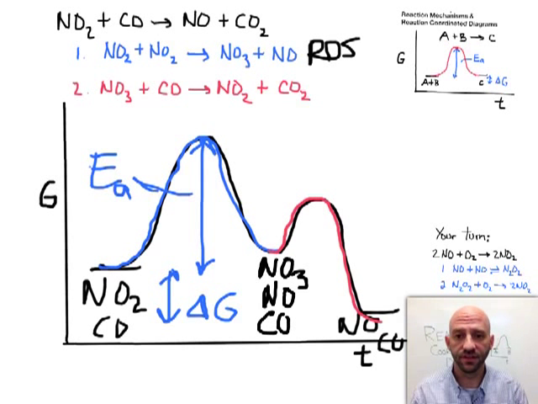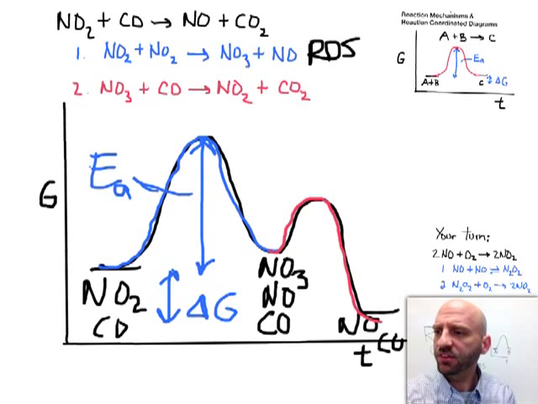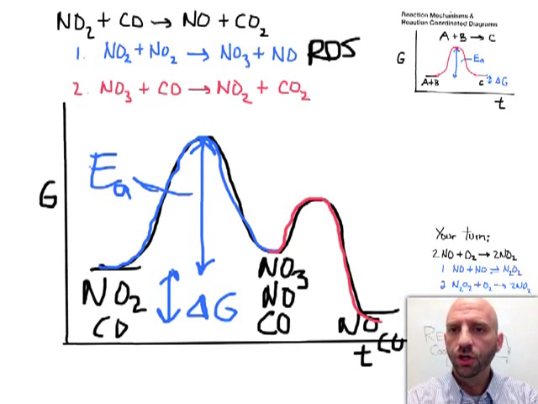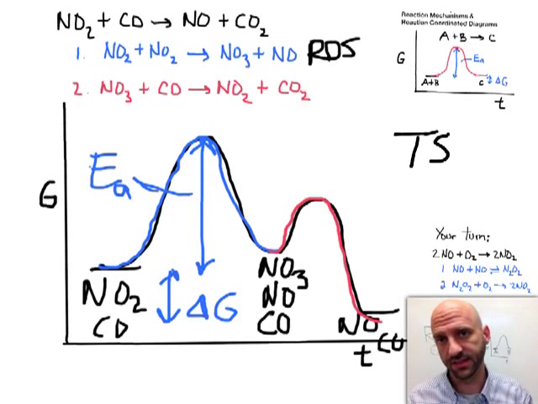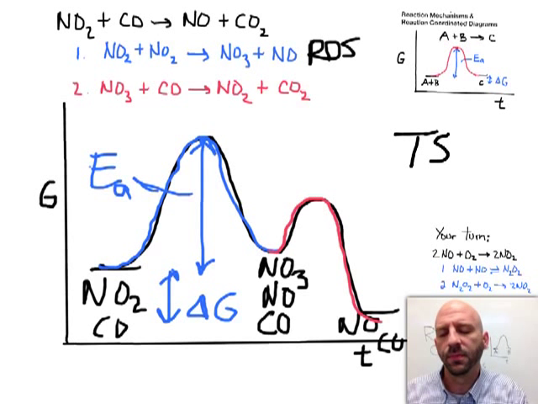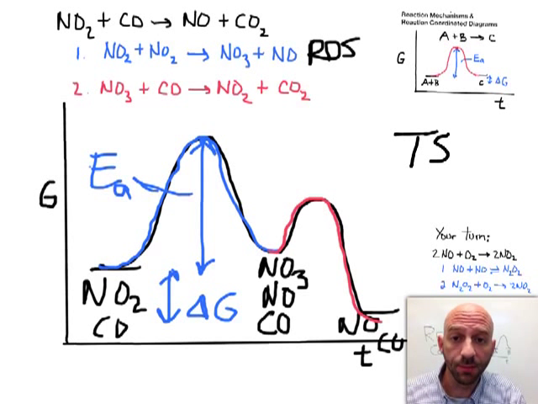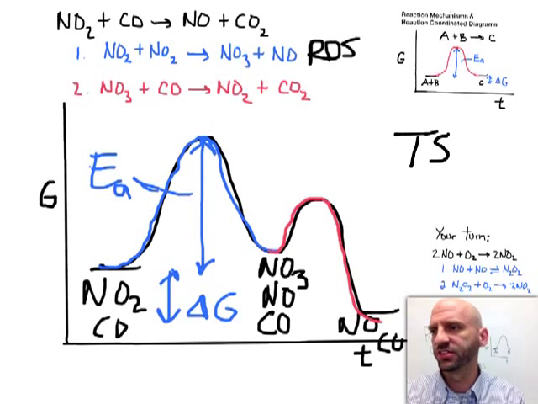The last thing I need to put in is what's going on at the tippity-tops of these hills. The tops of these hills are called transition states—TS for transition states. Some people use other terms for them, like activated complex, but I think transition state is probably the most commonly used term, and that's the one that we're going to use. The question is: what's going on at the transition state?